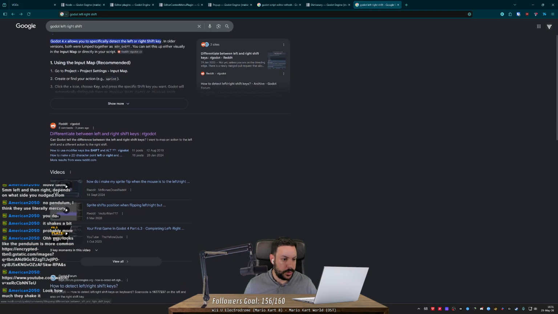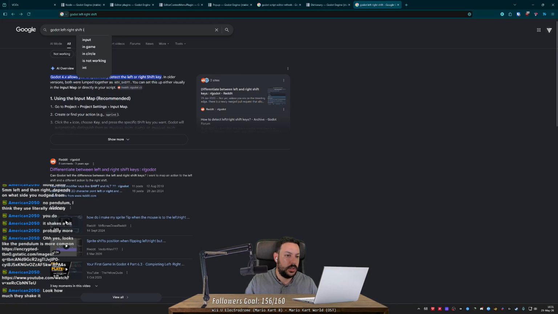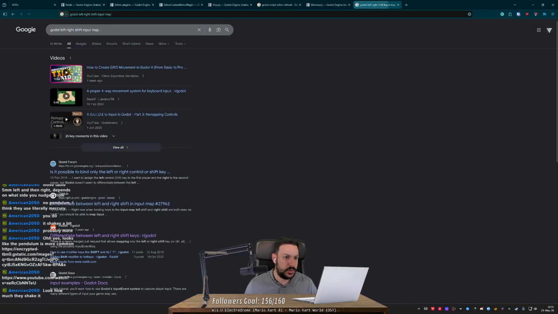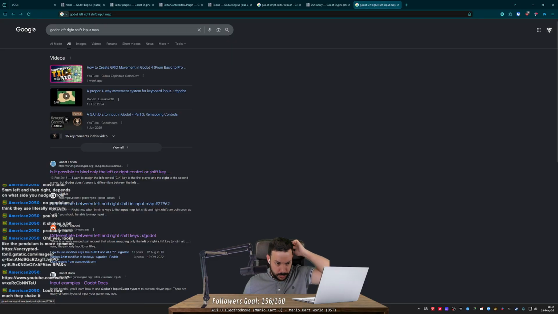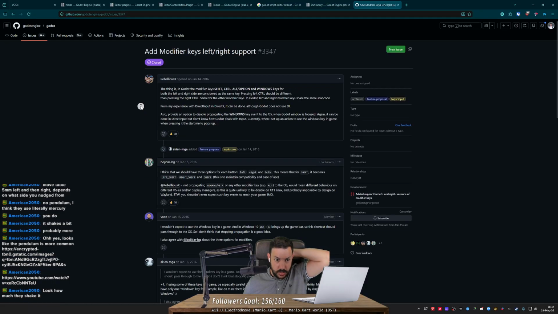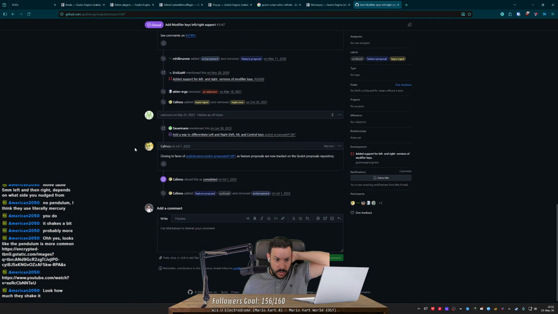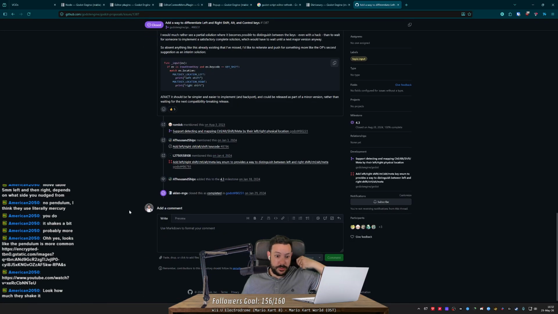Hold on, I'll take a look. Let me just try to figure this out. So using the input map, I can differentiate between left and right. So it's a feature proposal.